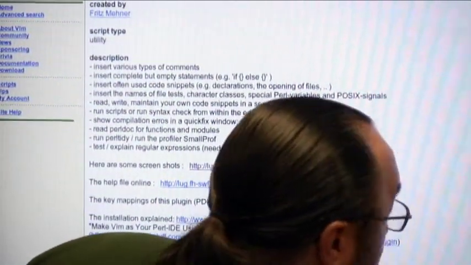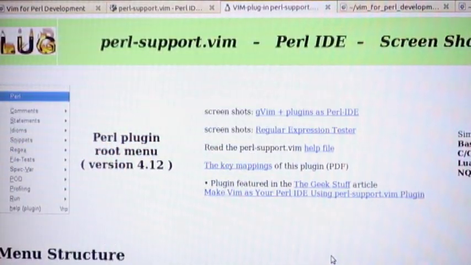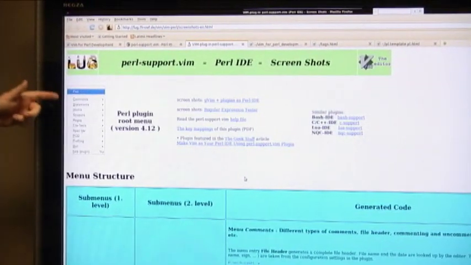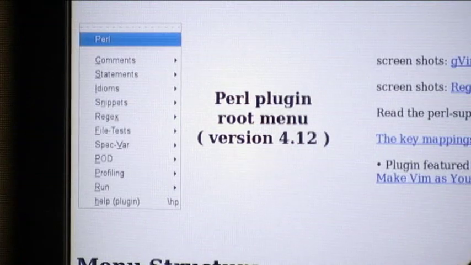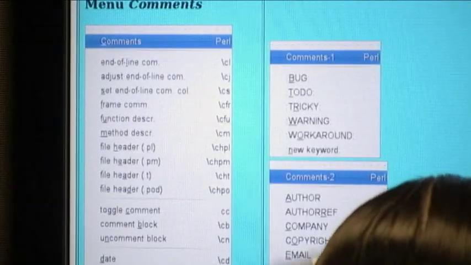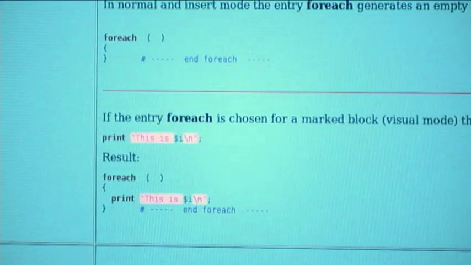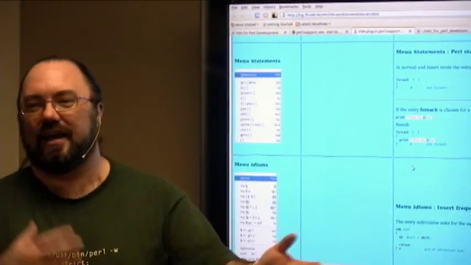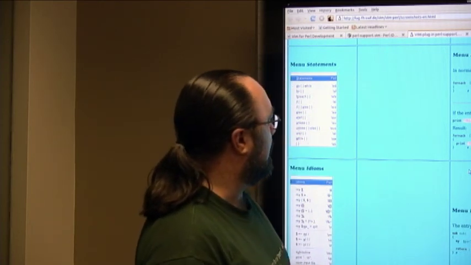And I apologize, this is probably going to make you want to gouge your eyes out for the color, but anyways. This is like the menu that you'll get, the root level menu. So you can get profiling and pod and all different kinds of things here. So you'll get headers like this. But what I found too is it takes over your templating, and I have my own templates that I like. So then I have to fight with it, and that's kind of why I don't use it. But a lot of people like it.